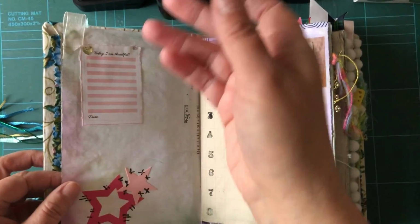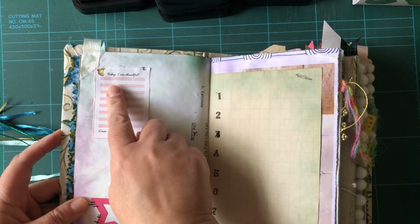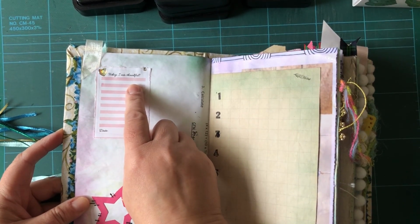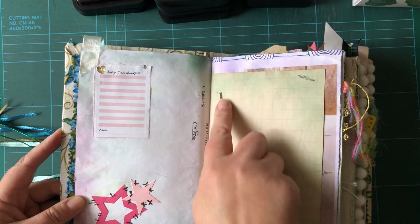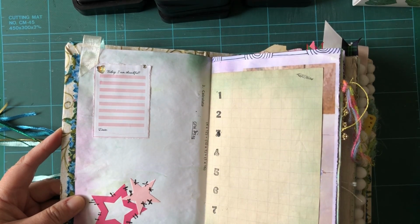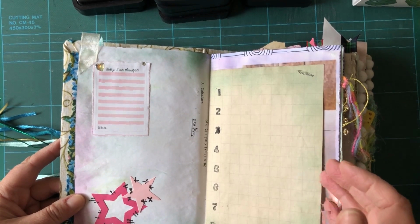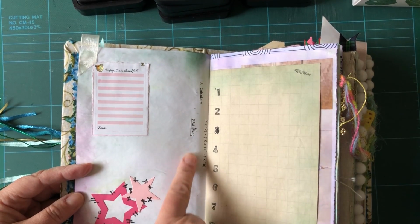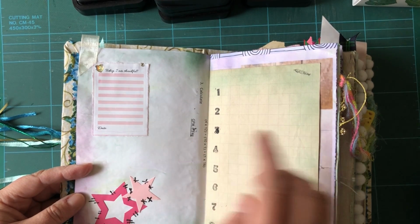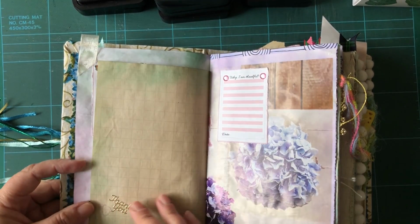Flick past that fast because that was a family photograph. This one here says, "Today I am thankful for," and the date. And I've used some numbers and letters on some pages just because that gives me an opportunity to give her a prompt to maybe list things that she wants to write down or note or remember or whatever. That sheet there actually was an old revision sheet from my son from his science class, which I quite liked.